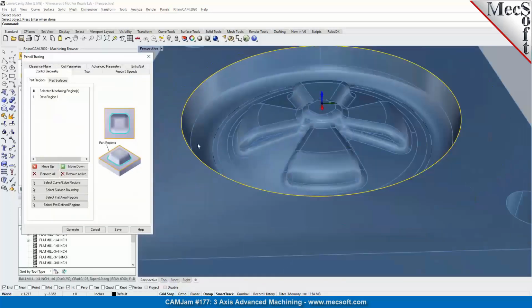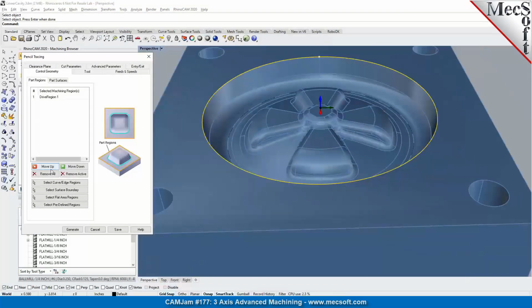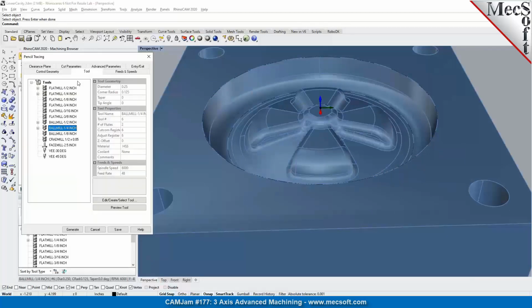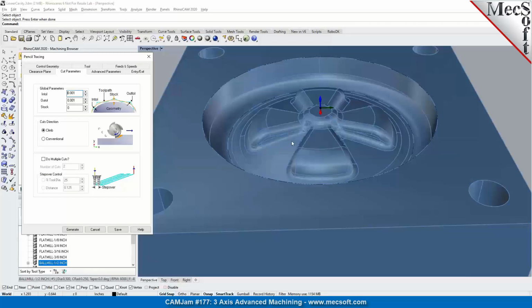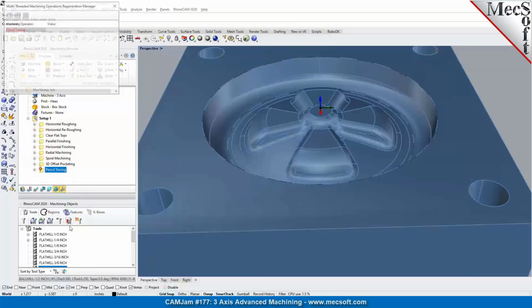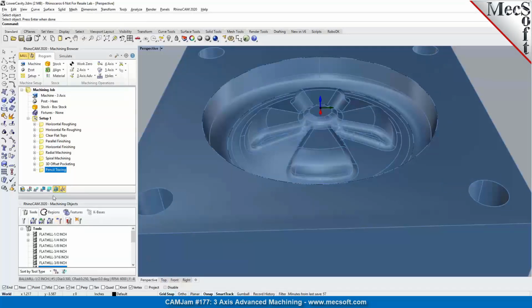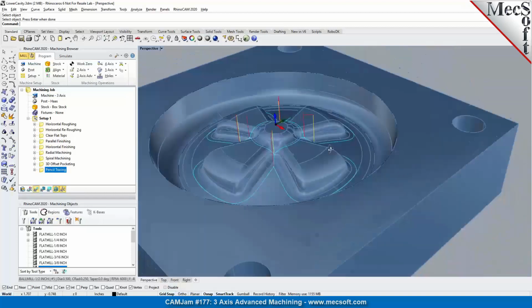Again, you can select regions to contain your toolpath if you'd like to. In this case, it's not necessary to pick a region. We can generate a toolpath. I'll pick a tool in here. I'm going to start with a larger cutter to go back and just clean it up in here. In the pencil tracing, you can specify your direction for cut. So I'll just leave it as climb and then pick generate. The system automatically identifies those bitangencies on the part and creates a path to go and clean it up.